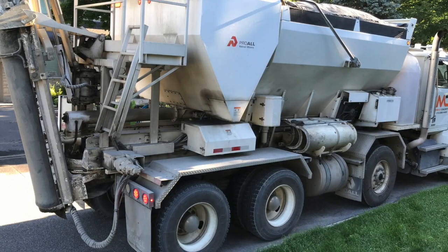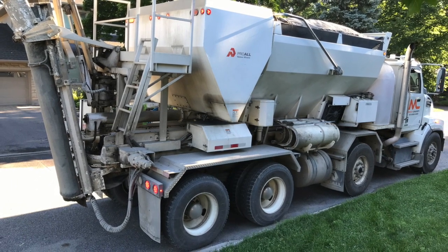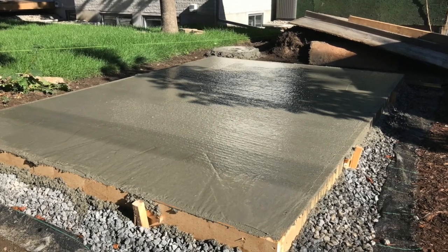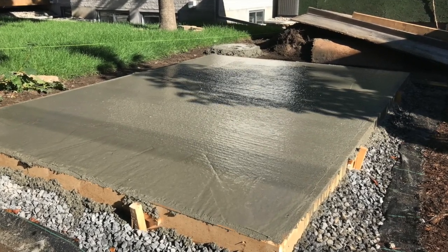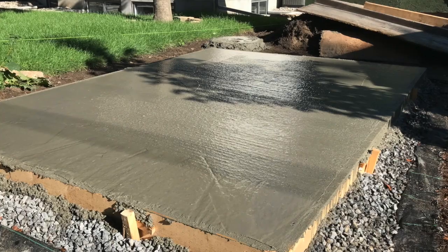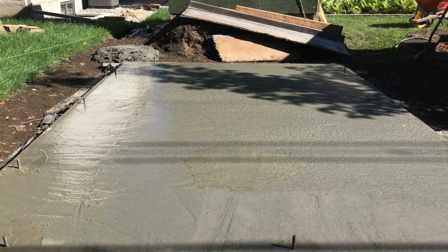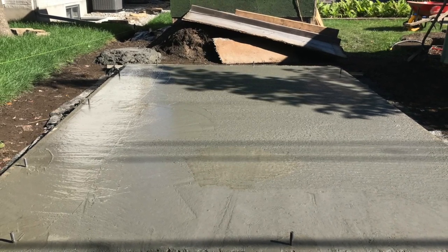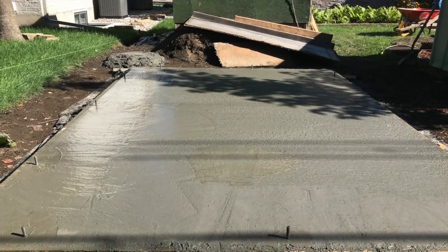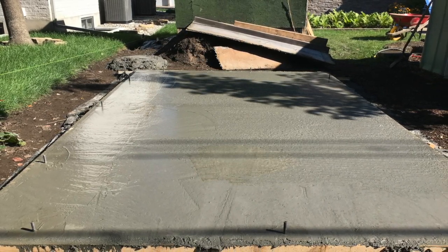This is a picture of the truck — it's a mix-on-site concrete truck, so you're only charged for the concrete that you use. I couldn't film the process of the concrete pour; it's a time-sensitive thing and it slipped my mind on the day. But as you can see here, the concrete has been poured in. The wire mesh, as we were pouring it, you lifted it up so it was kind of floating right in the center, not lying right on the ground. After a little bit, when the concrete hardened, I set my anchor bolts in, which is what I will anchor the walls to so that it doesn't move on top of the concrete pad.